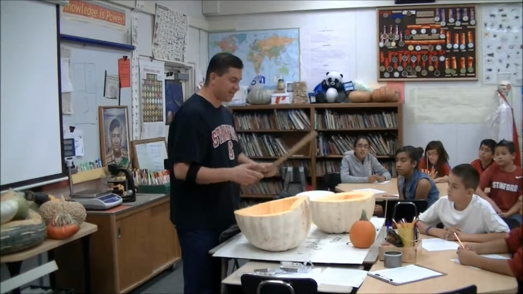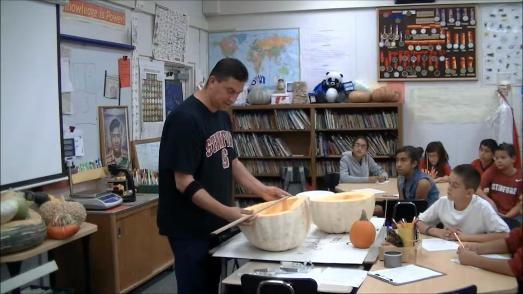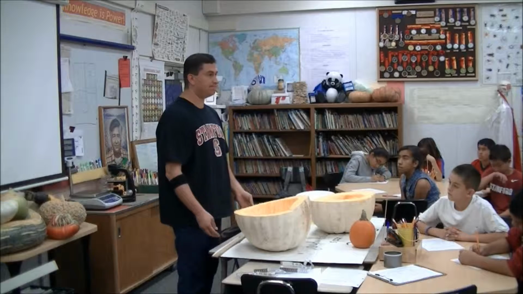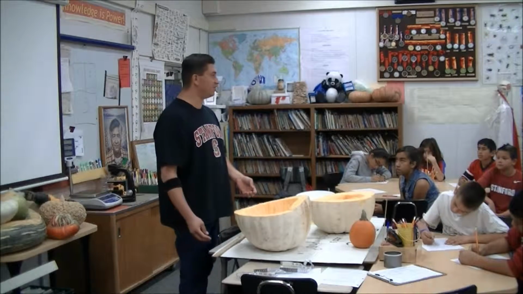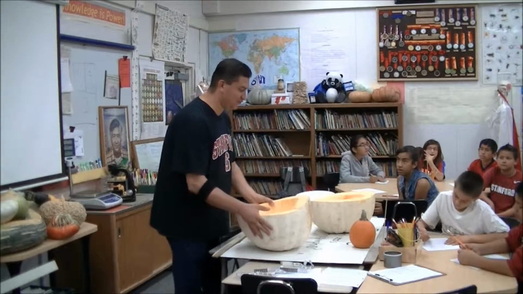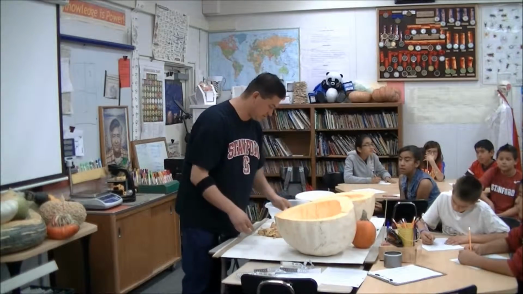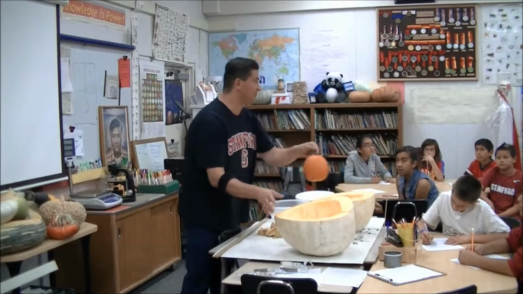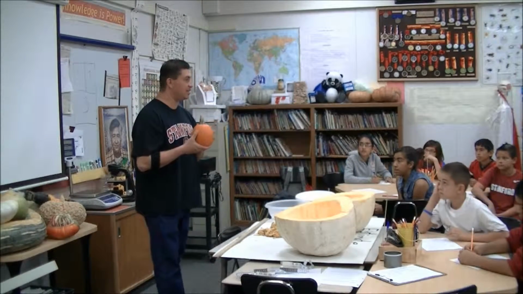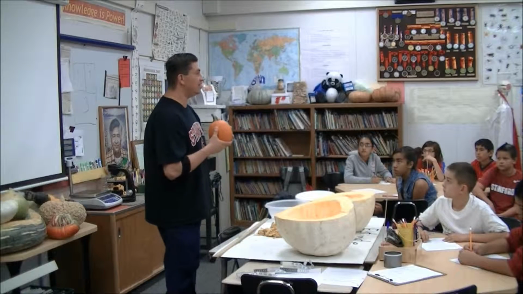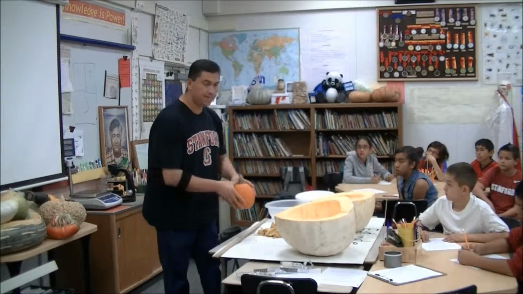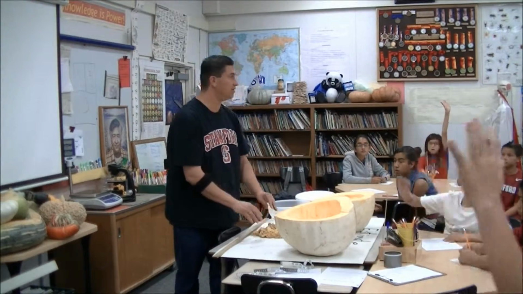Now, if the diameter is, let me see, 19 inches, how can you figure out the circumference? Somebody was not listening. Jasmine. Times it by 3.14. Times it by 3.14, okay? Now, this is the first specimen. This is going to be the second specimen. I'm also going to cut this up after we count these seeds so that the little kindergartners see how many seeds their little pumpkin had. Okay? Does anybody want to come count these seeds for me?